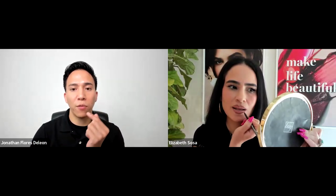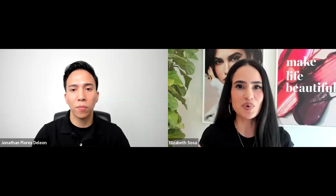Exactly. So now what you're gonna do, once you get to the edges of your lips, you're gonna stick to your lip line. You're not gonna go past the lip line. So for this next part, we're kind of going right on the line. Exactly. Love it. And that really just helps to keep the lips looking a little bit more natural. So you have fullness where you want it, and then you have that natural look where you really don't need to have any fullness. And I'm also gonna go ahead and go in with our FMG satin lipstick and fill that in.